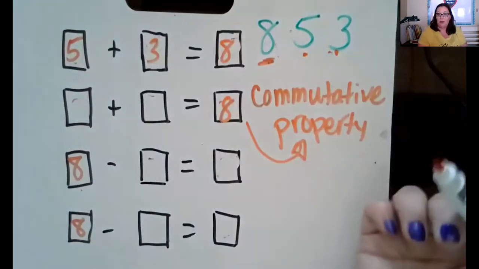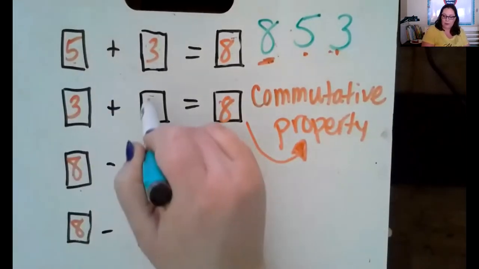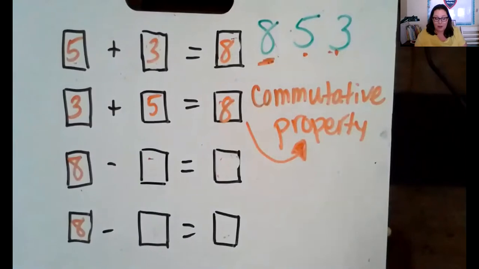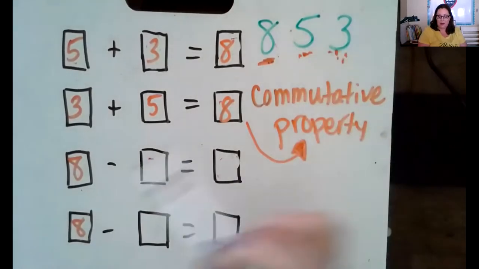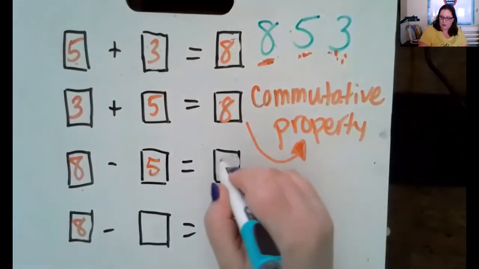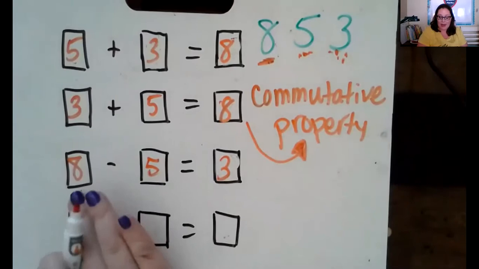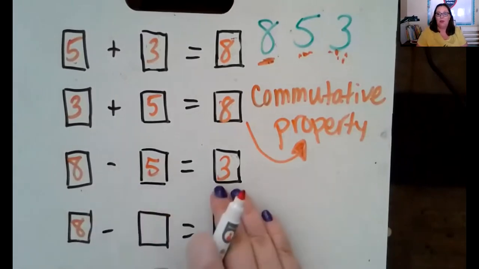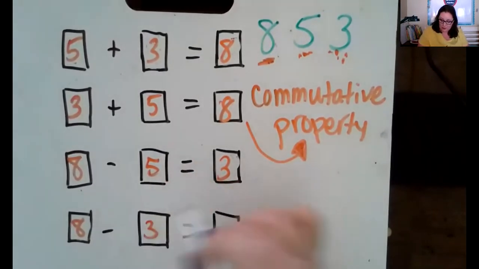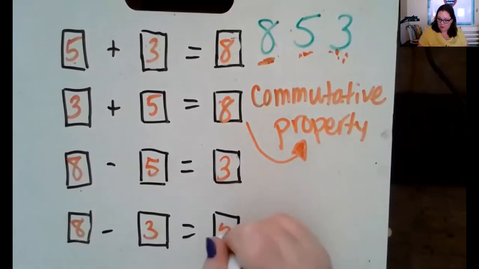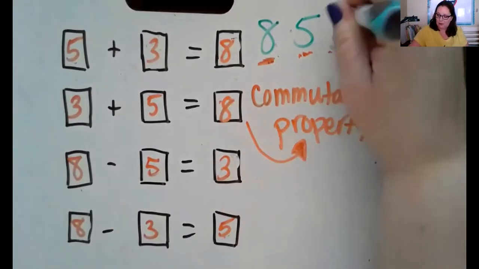5 plus 3 does equal 8. And because of our commutative property, 3 plus 5, we already know also equals 8. And we're going to drop them down just like that into our subtraction. 5 minus 3, oh wait, sorry, just checking to make sure you're paying attention. 8 minus 5 equals 3. And then we're going to also flip those. 8 minus 3 equals 5. Boom, done.